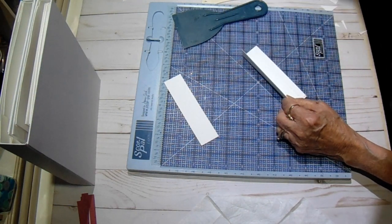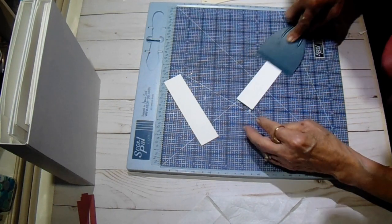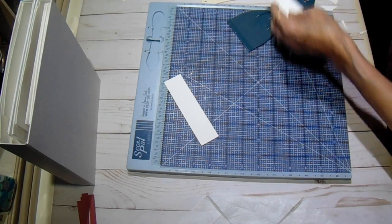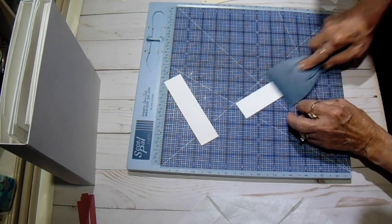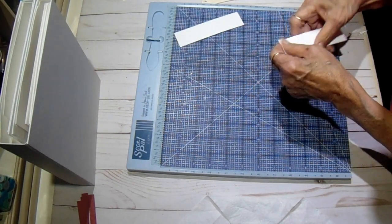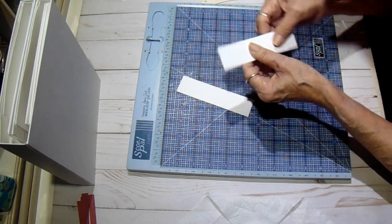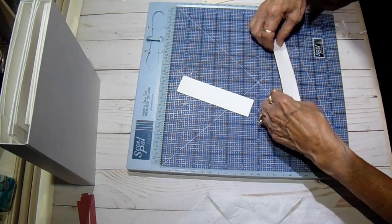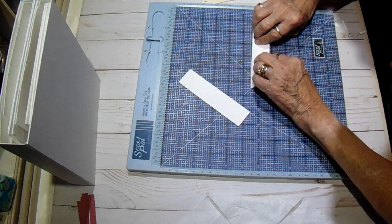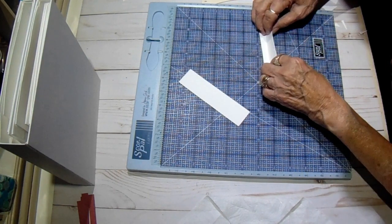Doesn't hurt to make them a little bit stronger, because after you spend the money on all your supplies and go to all the trouble of making a beautiful project, you definitely want it to last. Get my glue off of there. There's that. Okay. Now if you have any little extra edge like I do, that's not going to hurt anything because we're going to cover it with design paper. So let's fold on our 3/8 inch back and forth and burnish that.